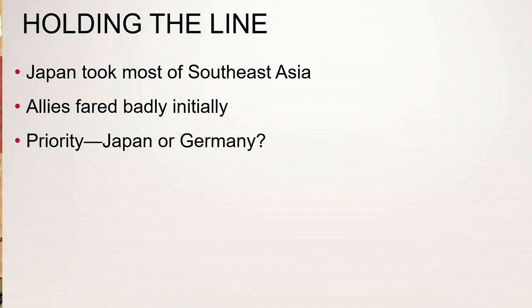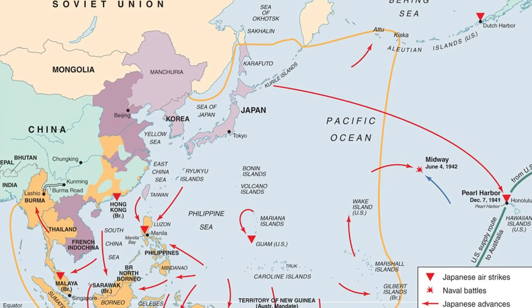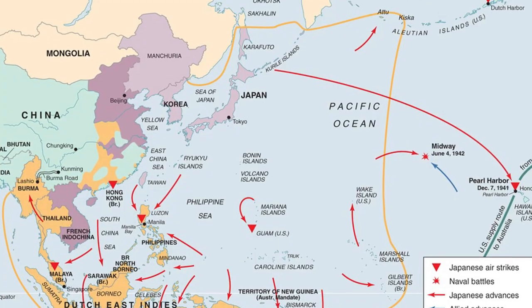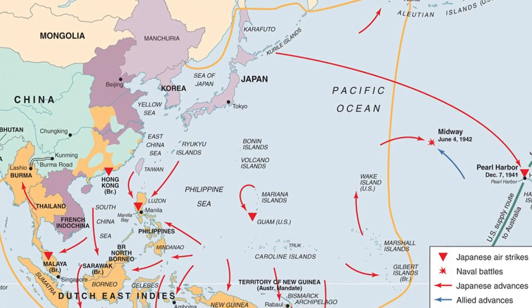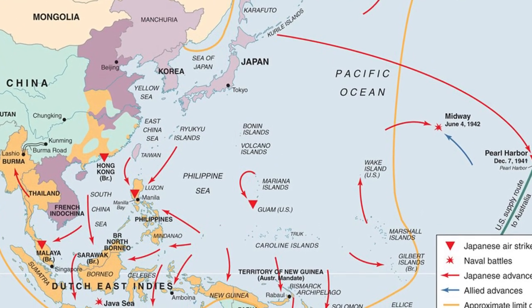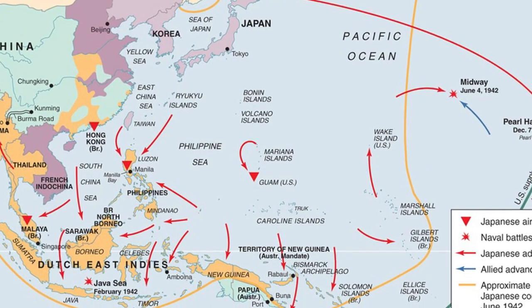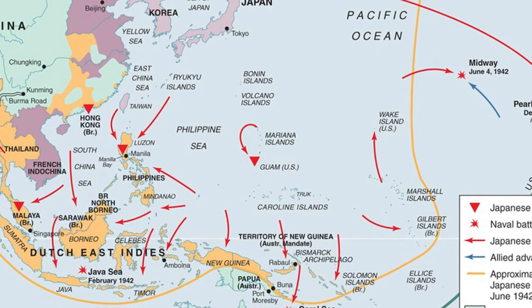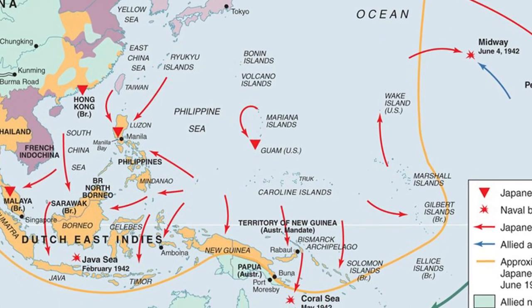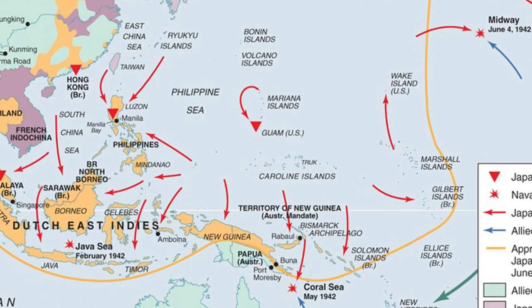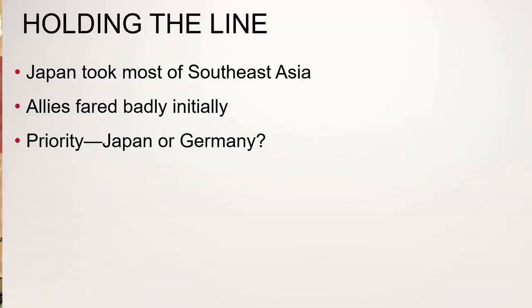And if we go back to the attack on Pearl Harbor and remember what the Japanese plan was, the goal was to knock America back to get 6 months or a year in order to fight in the Pacific, seize the area with the resources that they need, and then hold and sue for peace with the Americans. They knew they couldn't defeat America, but they thought if they could solidify their position, they would be able to negotiate a settlement to that. They didn't anticipate the anger that would come from this attack on Pearl Harbor.